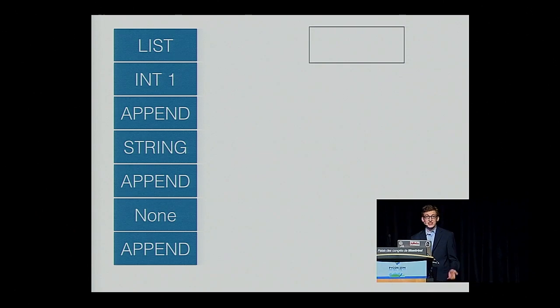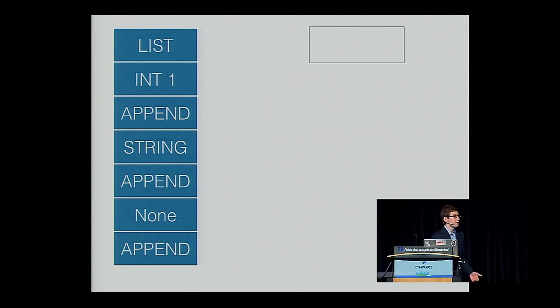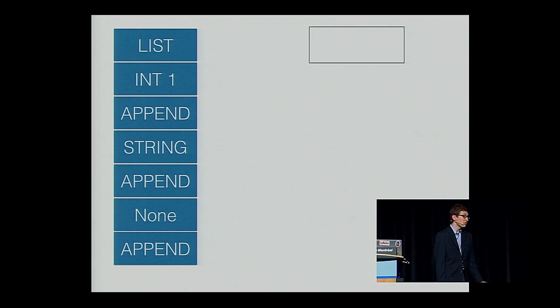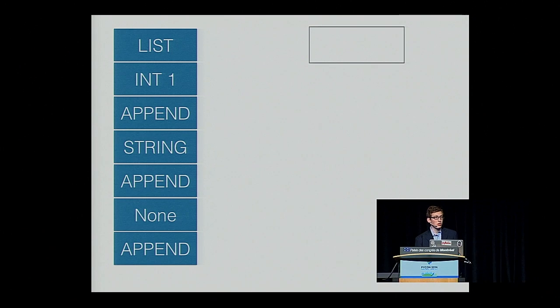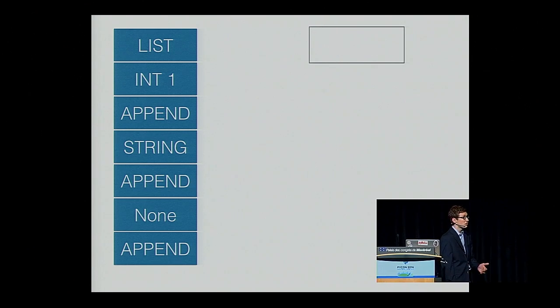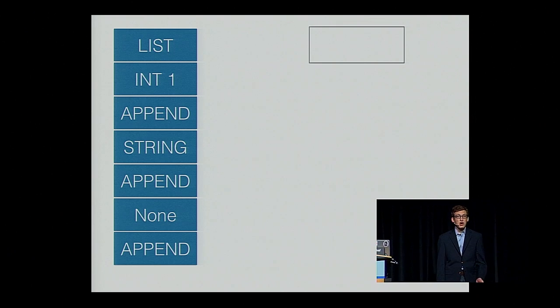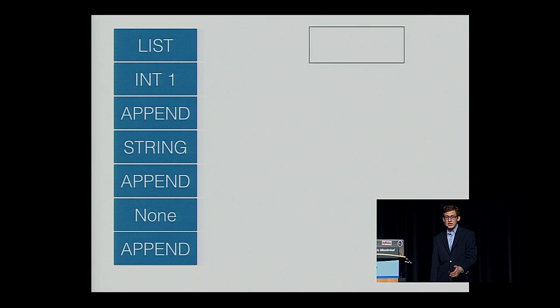instructions, basically. Pickle is a set of instructions, which makes it a bit different from other serialization formats. If you ever looked at JSON or BSON, MessagePack, anything like this, they're very data-oriented. Pickle is instruction-oriented. And so we have a set of instructions, and then we have a stack where we can push items to the top and pop items from the top of the stack. If you ever worked with a reverse Polish notation calculator, it's exactly the same idea. You put your data, and then you say what you want to do with it.